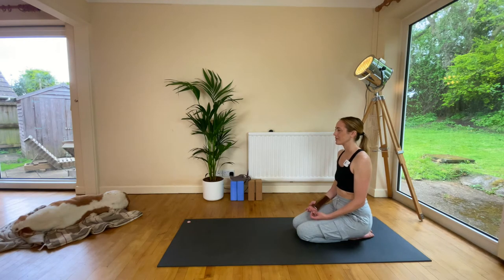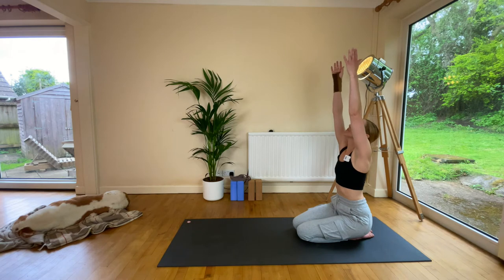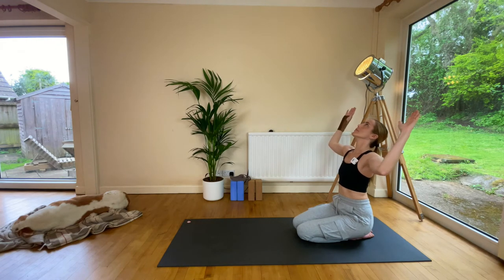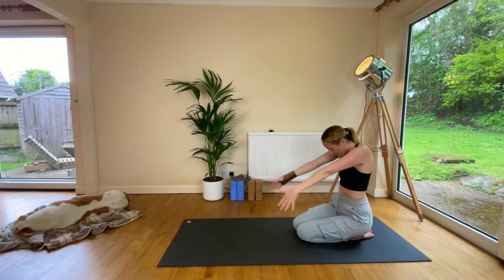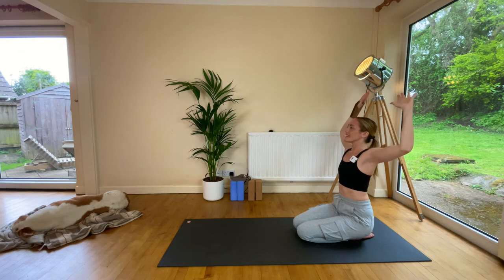Blinking the eyes open if they were closed. And then just reaching the arms up alongside the ears, reaching up nice and tall, lift the gaze. Exhale, cactus in the arms. So take the elbows to 90 degrees, take the arms straight out of the shoulders, and see if you can just turn the elbows a little bit up to the sky. Backs of the palms facing down. Lowering the chest down. And then taking the arms behind you and swinging all the way up. Arms come along to the ears. Lifting the gaze up. Exhale, cactus the arms.